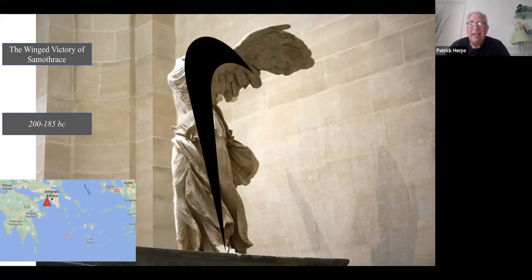So Nike in Greece is the goddess of victory. And when Nike, the American brand, started its business, they asked a lady to make a logo, and she used the Winged Victory as a logo, the swish that you see from Nike. Usually you see the swish the other way around, but that's the idea of the logo. So when you next wear something from Nike, think: you are wearing a Greek goddess of victory.